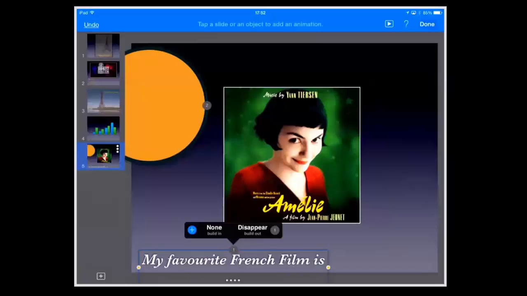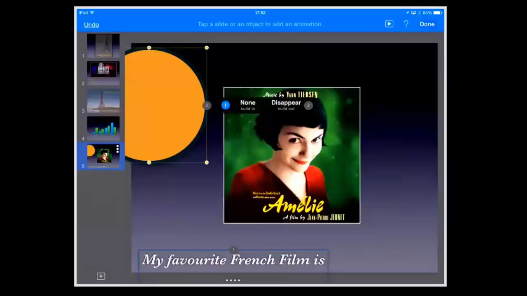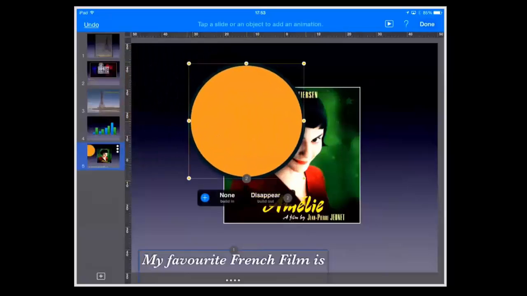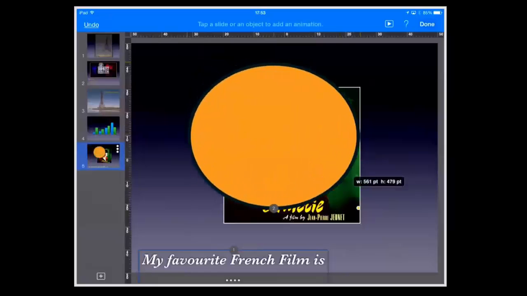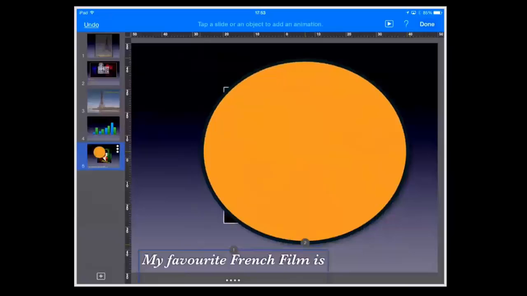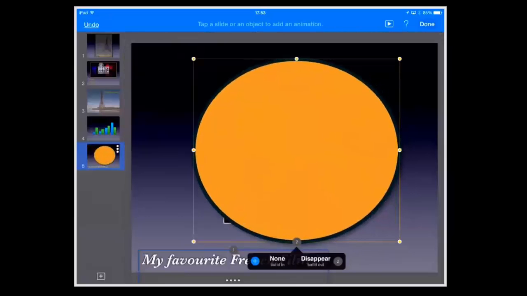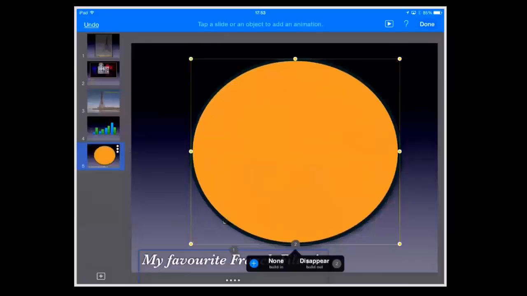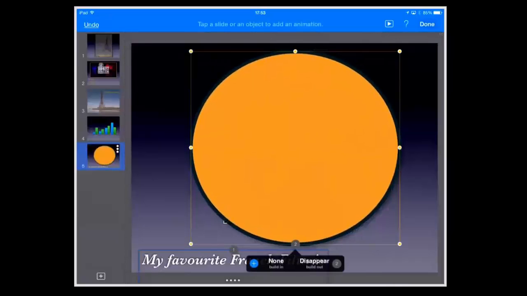So the first one is where I've just built it in, and there's none. Actually, in fact, this one disappears. So rather than building it in, I built it out. The second one, again, I built it out. There's no build in, there's a build out. And then the first one, there is no animation at all. So instead of using a build in, I actually used a build out. And you'll see how that worked. You saw how that worked. So you can get really, really creative with how you can build in your animation and how you can make it work to your advantage.